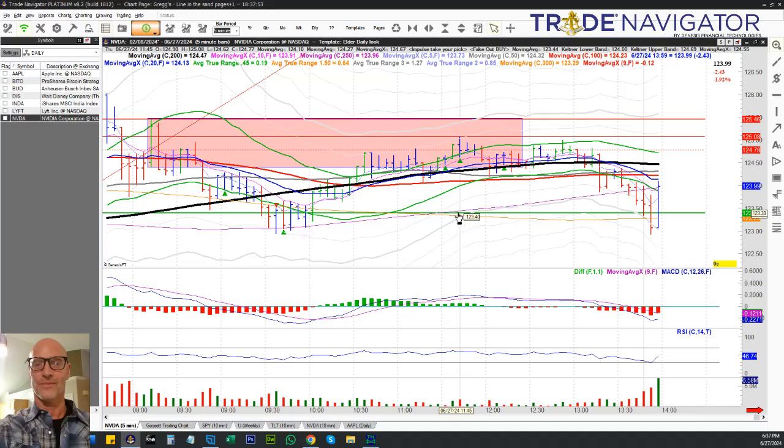One of four things is going to happen. One, I'm going to hit my emergency stop, which by the way only happens about 5% of the time. The other 95% of the time, if you have a loss, it will be a close above your end of bar stop. Third option is I hit my profit target.